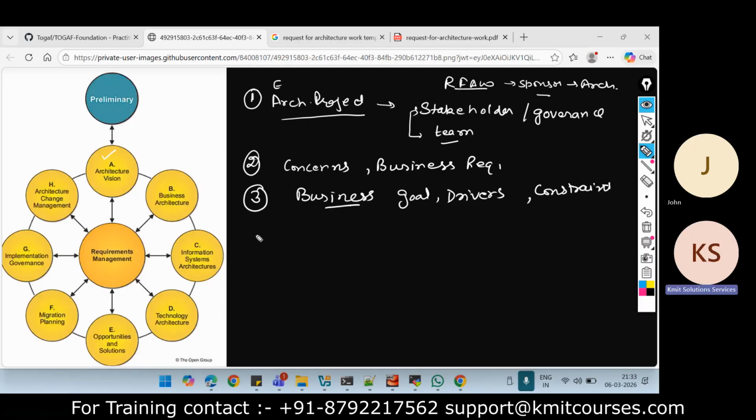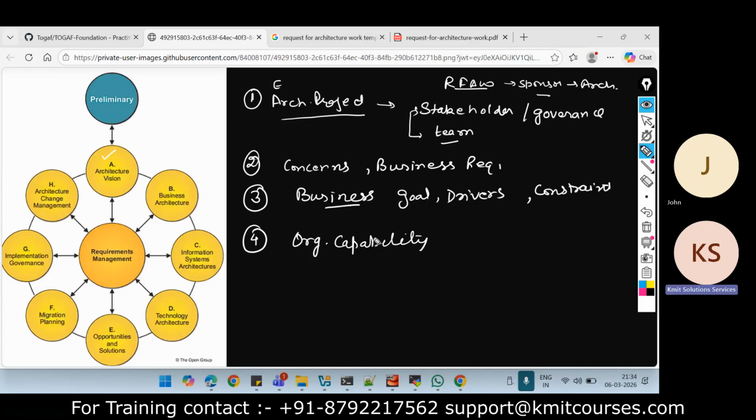If you want to know what is happening currently in the organization, right? What are the people, technology, processes, and what you need to develop, which is your future state. So the request for architecture work includes the organization's capabilities. Those you are getting from the request for work.